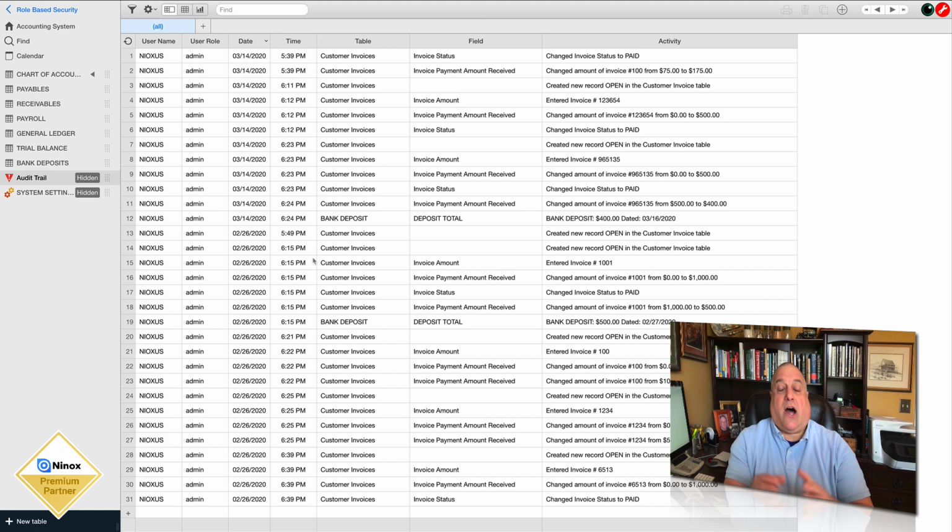This advanced audit trail is going to give me a much more effective and efficient way to make sure that the only people that are using the system are the people that should be, and the only features and functions they're accessing, the only things they are doing, are the things they should be doing. And maybe we need to revisit the idea that the person who creates an invoice has the opportunity to go back and edit the value of the invoice.